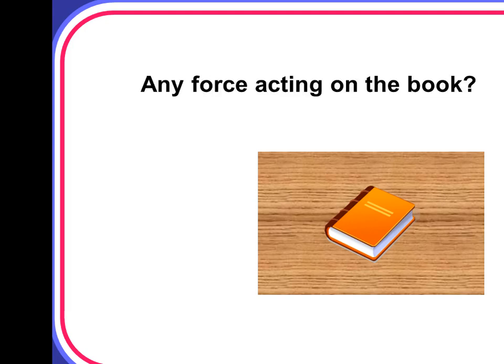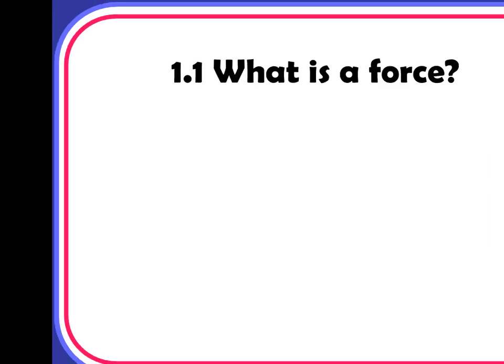See over here, I have a book on the table. The book is not moving. So how do I actually make the book start moving? I need to apply a force. So what are the forces acting on the book if it's not moving? Are there any forces? The answer is there is. In fact, there is the weight due to gravity, and there is a contact force between the table and the book. Because these two forces are balanced, the book is not moving. We'll be learning about that later on.